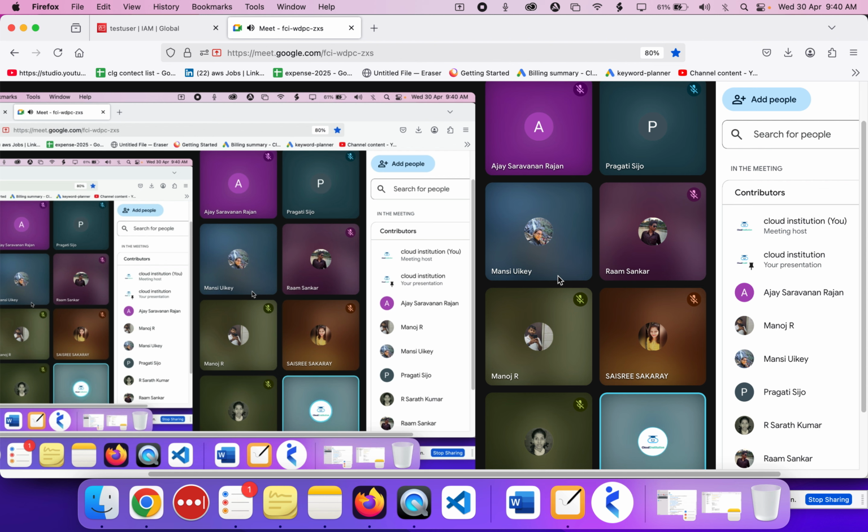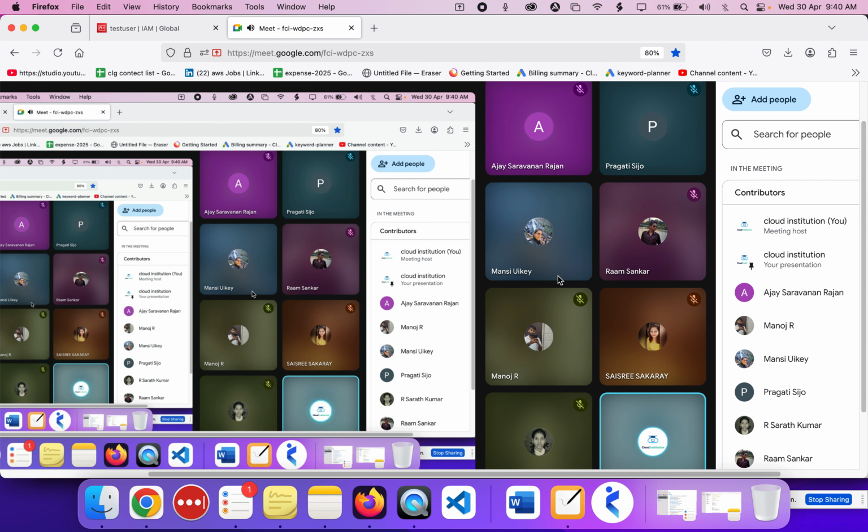Instances is nothing but the virtual machine concept. So don't think that the instances topic is covered today. I just created some sample instances. Tomorrow you're going to have a detailed explanation on instances and Terraform. All these things I'll explain in tomorrow's classes. Okay, any other question?